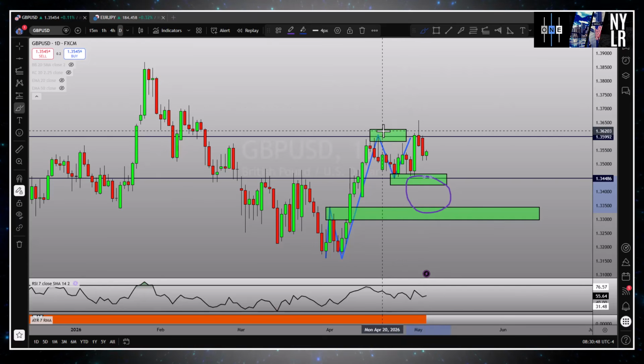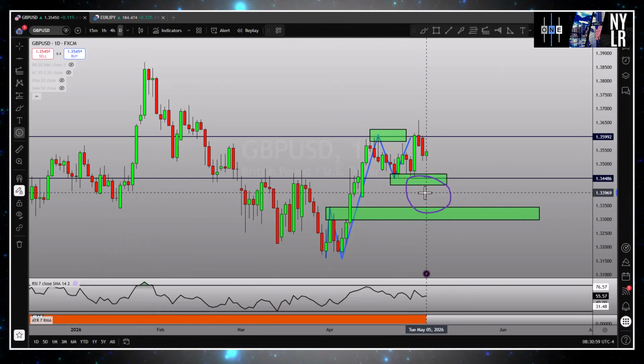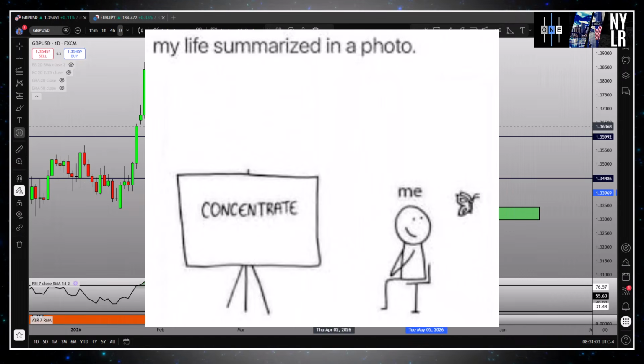If I break to the upside, where is the next place you're looking for price action to go? So I'll let you guys do this part, right? If we break to the downside, this is my money zone. If we break to the upside, ooh, chocolate covered coffee beans, so good. Don't do that before trading either.